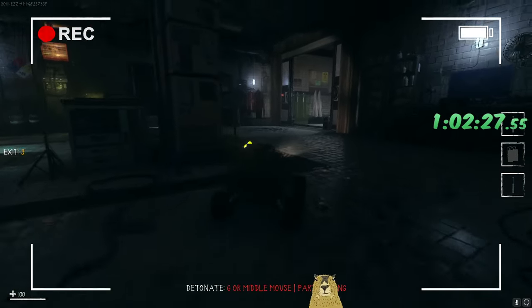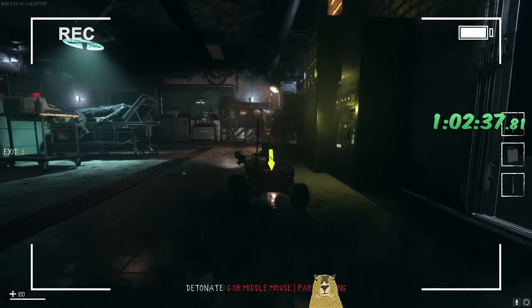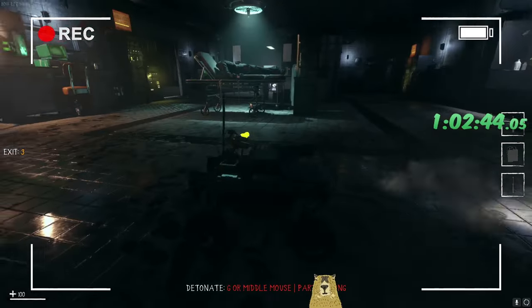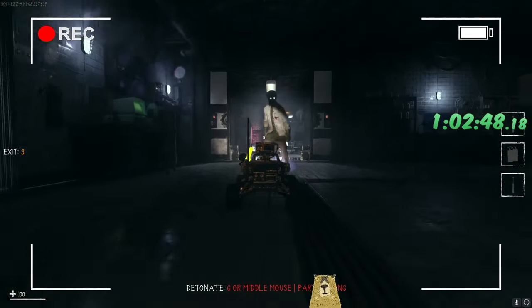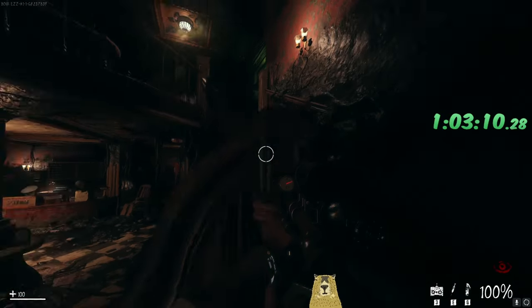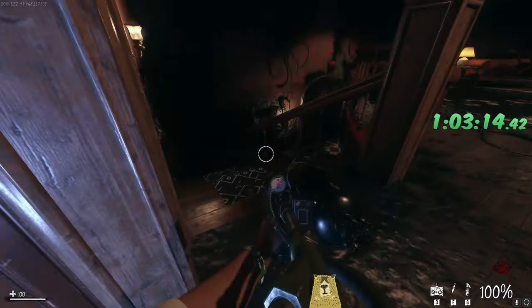I'm sorry, I'm really bad at this. The arrow is kind of guiding me somewhere here, but I don't know if this is... I'm just going to kind of adventure. It's pointing me somewhere, but it doesn't seem like it's pointing me in the right direction. Fudge. No way. I have to repair it? We have to pick up some kind of explosive then, and then we blow up with it.